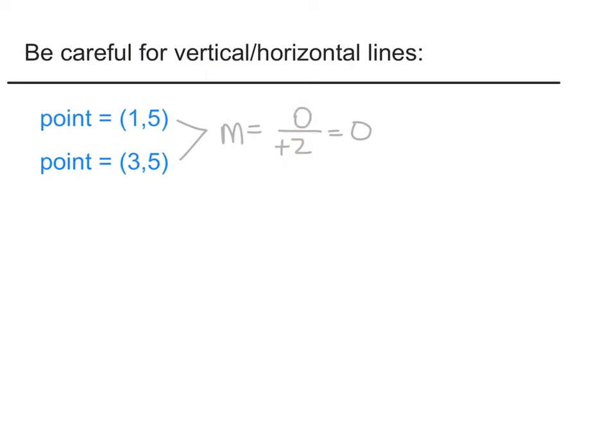If a 0 is on top of the fraction, I know that 0 divided by any number is equal to 0. So as soon as I have a slope of 0, I should be thinking, hey, there's something funny here. This bell's going off in my head that says, oh gosh, let's bring it back to the vertical and horizontal lines. So a slope of 0, I don't even care if it's vertical or horizontal at this point. Watch this. I see that both points have a y value of 5. If that's true, then I'm done. I've got it. My equation is y equals 5.